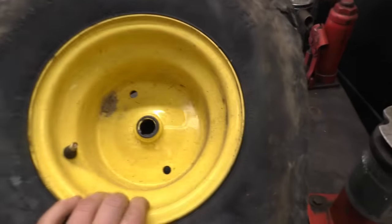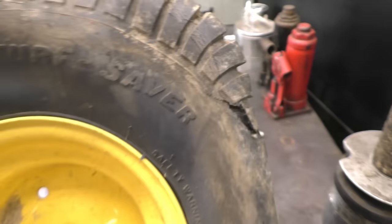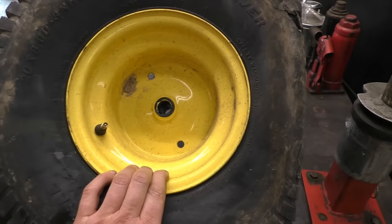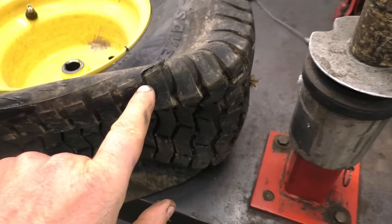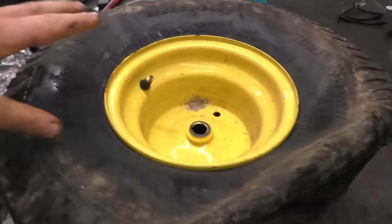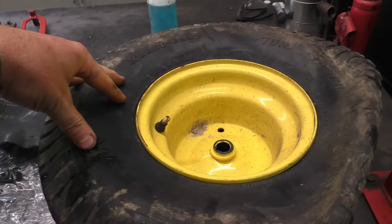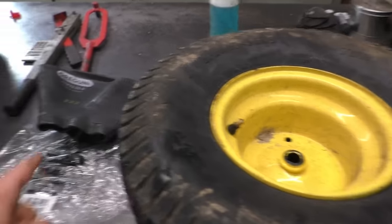I've got the tire on the table here. Some people often ask me: if my tire has cracks like this, will a tube fix it? Well, the answer is 95% of the time it will, even with cracks like that — it all depends on people's budgets. But you do want to check inside the tire to make sure there is nothing protruding that could damage the new tube you put in.